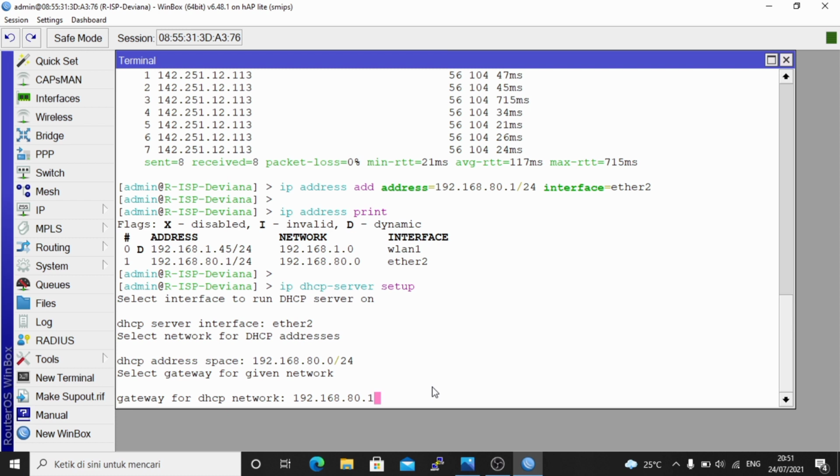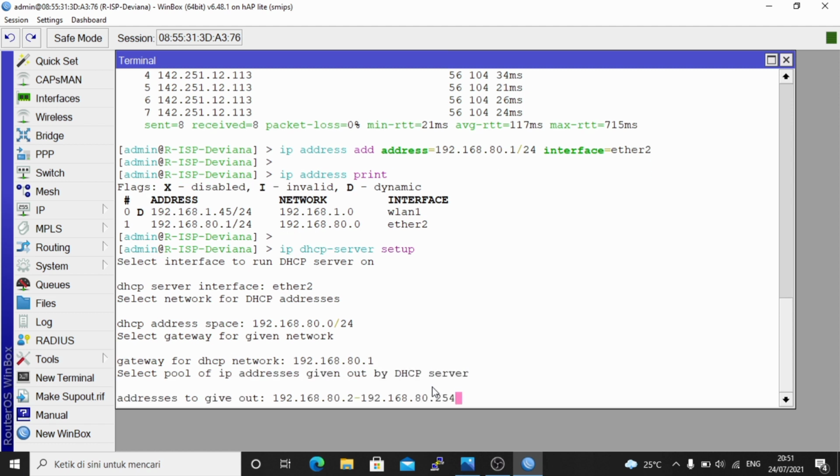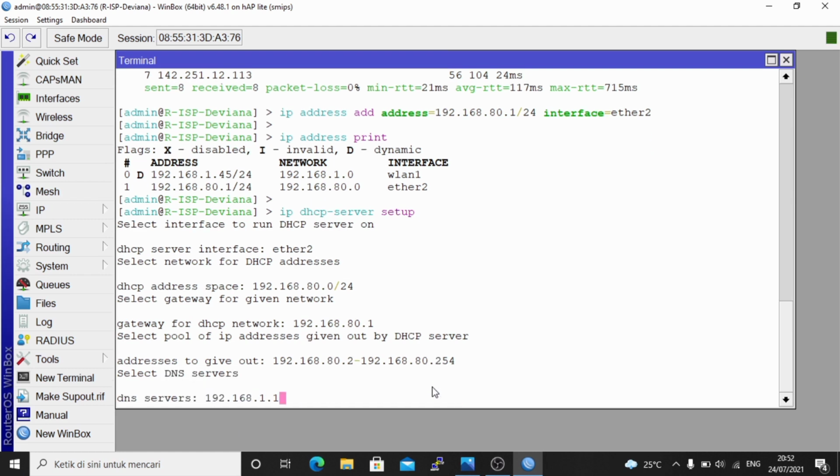The gateway from DHCP is 192.168.30.1. Next, addresses to give out is default, and then as DNS servers, I use an open source IP.